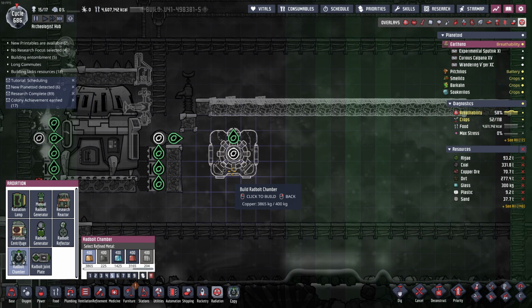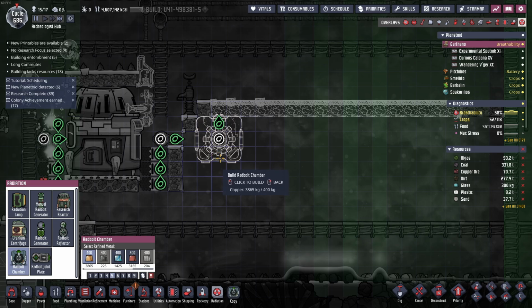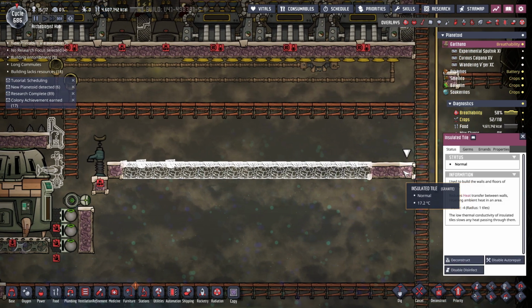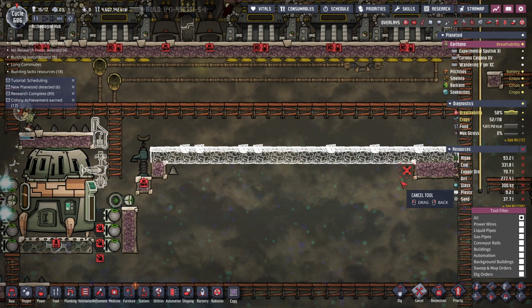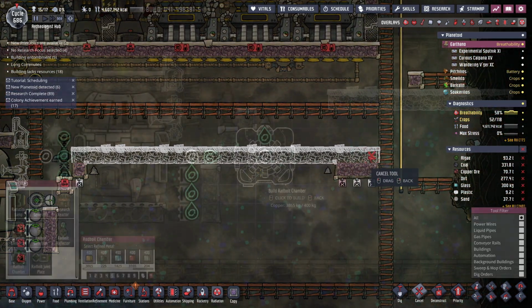They don't rotate. Okay, this is less than ideal. But sure, what we do is quite simple. We bring this thingy 1 tile higher, and that's going to be perfectly fine. Let's deconstruct that, and deconstruct that.